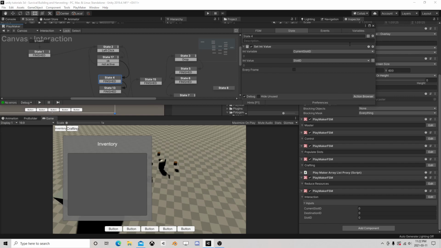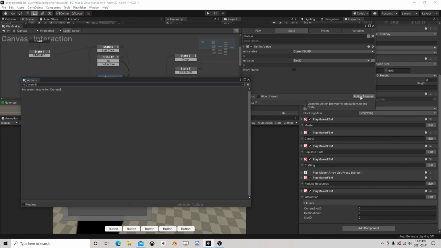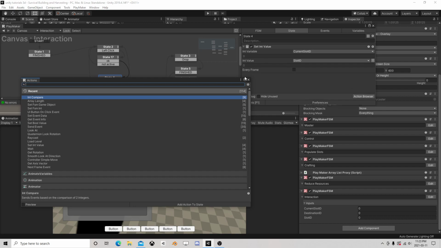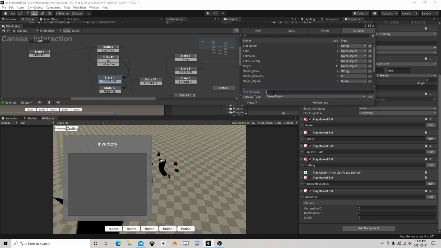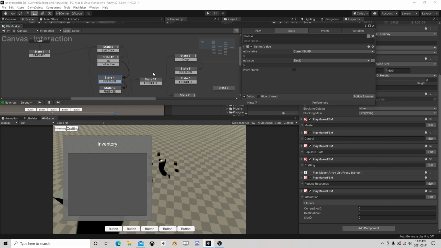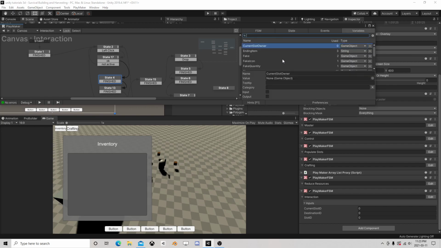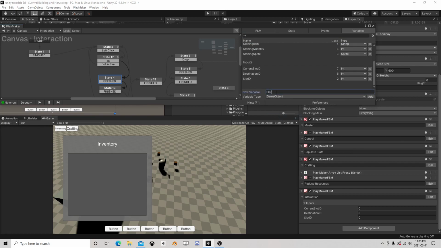we also need current slot. Why am I writing that there? Why am I doing that in the actions? We also need a game object. Current slot owner. Right? So, and slot owner.